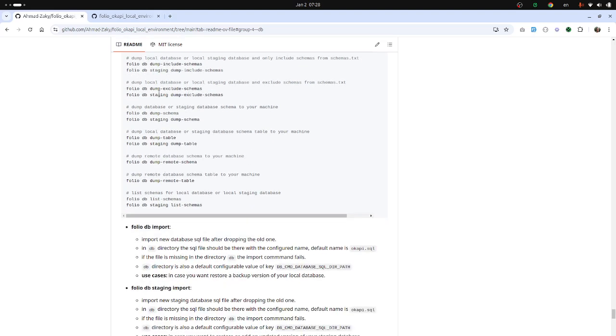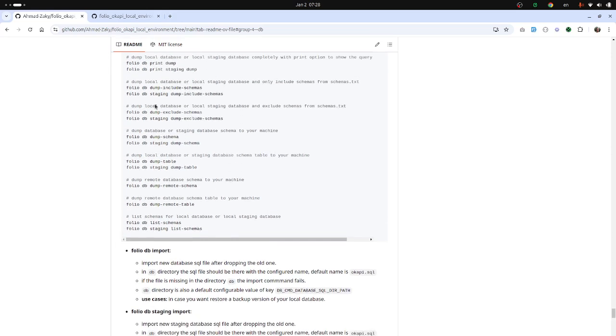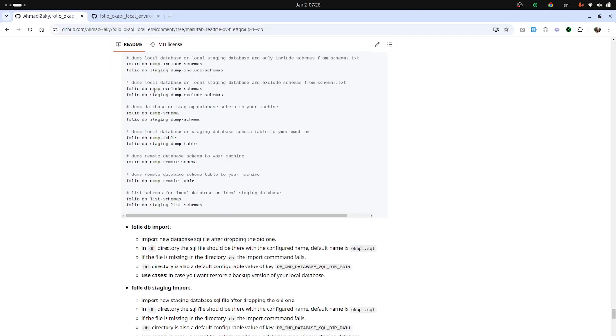In the actual query running, there is an argument from Postgres itself, -n lowercase and -N uppercase. -N uppercase is exclude, as I remember, and -n lowercase is include. You can check this in the configuration JSON file. They are also configurable.